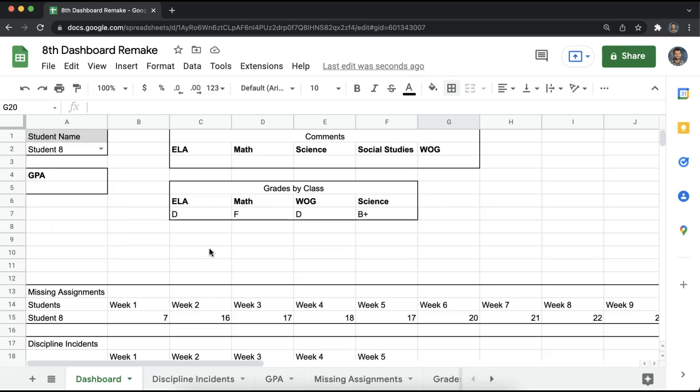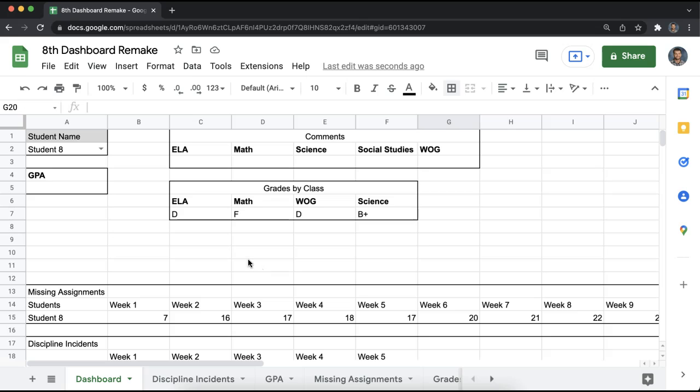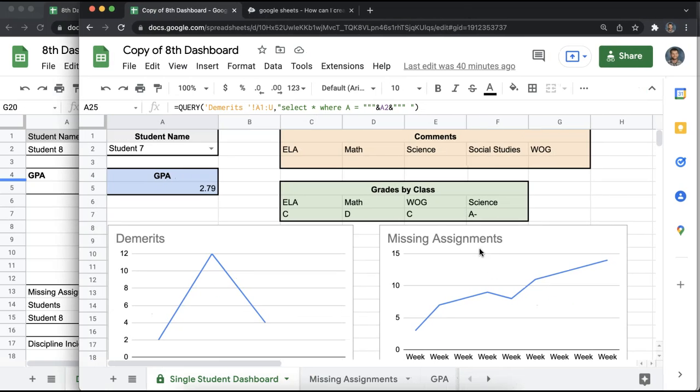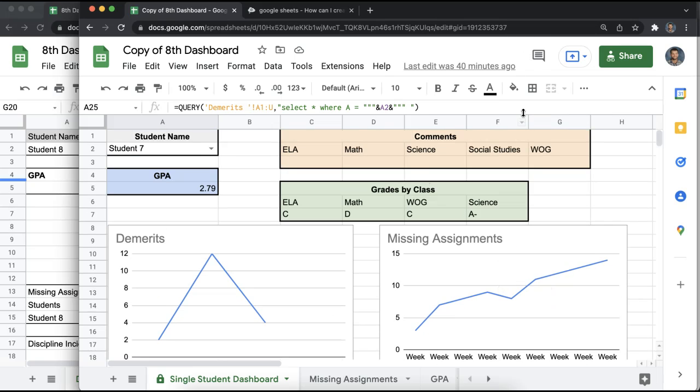And so in the next section, we've got our dashboard, we've got the numbers set up really well, but a nice visual. You can tell the difference between this dashboard that I have and this dashboard that I have. These graphs make a huge difference for visualizing change over time and what could be happening. And so we're going to go through how to build those graphs in the next section.